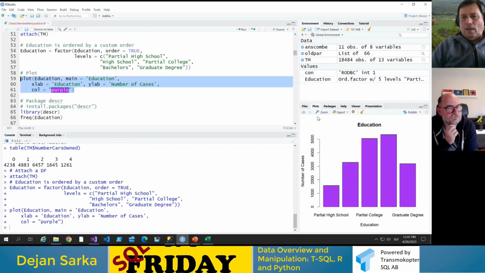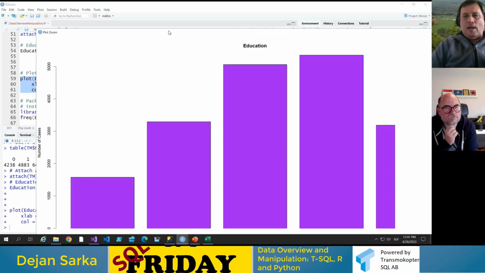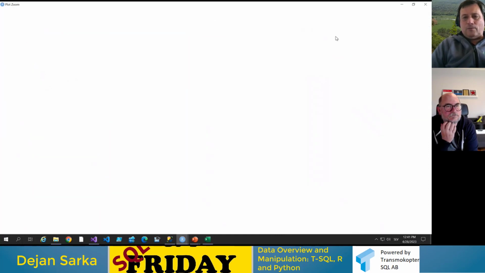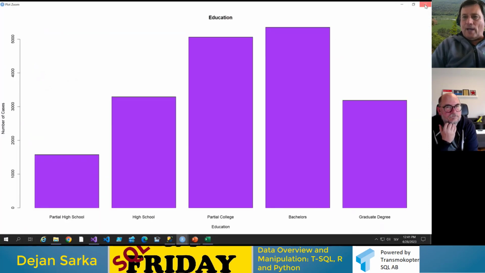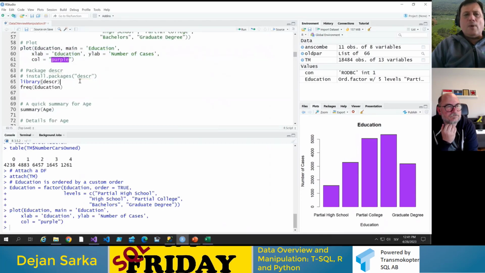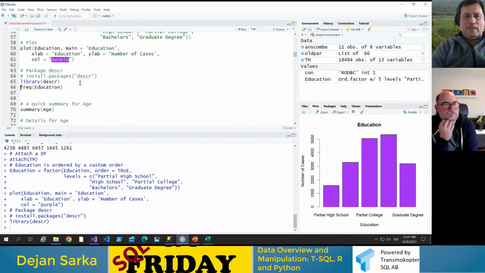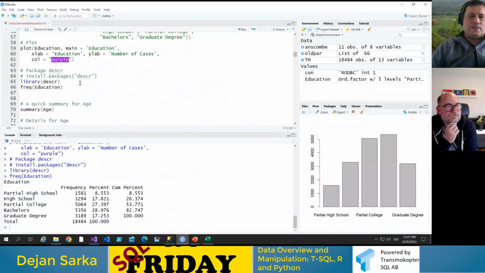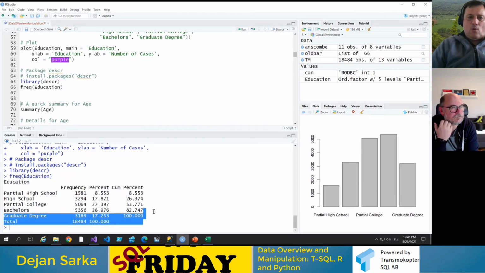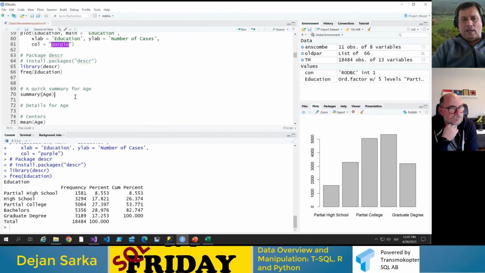And again, since I showed this in proper categories, I see that I have kind of a Gaussian curve, so I can trust this distribution. In R, we have 15,000 additional packages, many of them dealing with basic statistics. So for example, in the Desc tools library, we have the freq function, we get frequency, percentage, cumulative percentage, and graph. And remember, cumulative percentage makes sense because I properly defined it as ordinal.